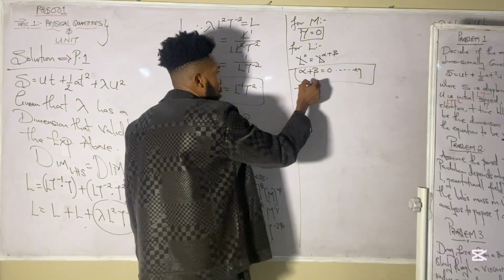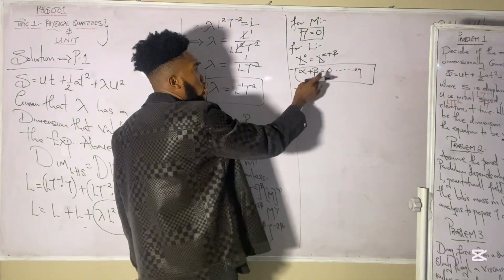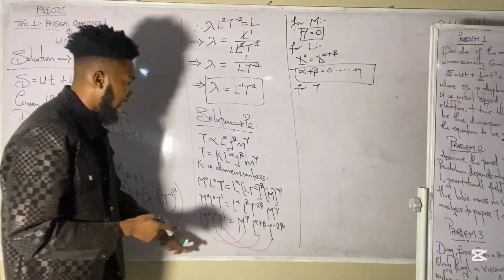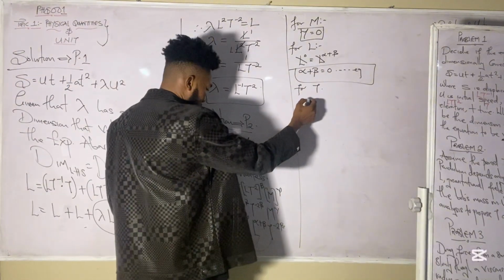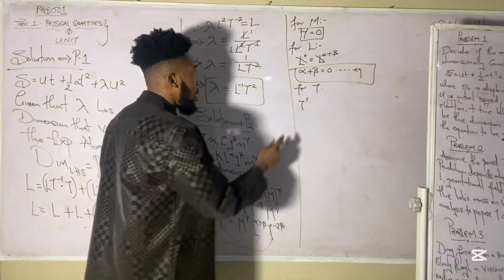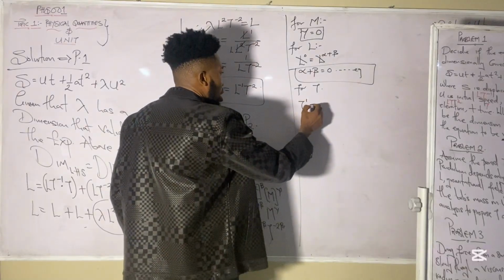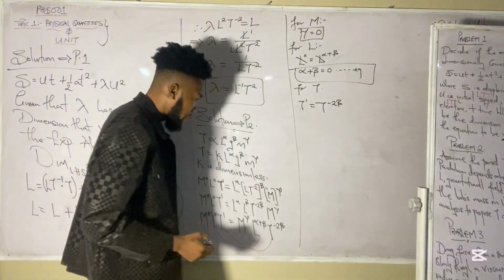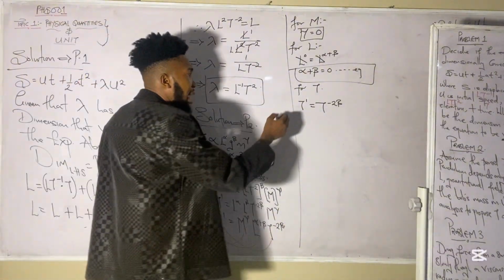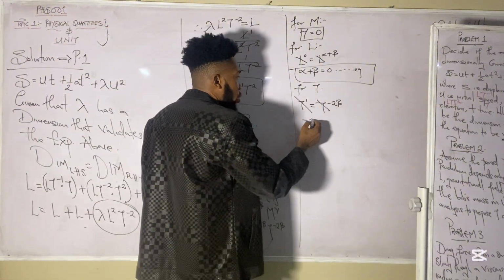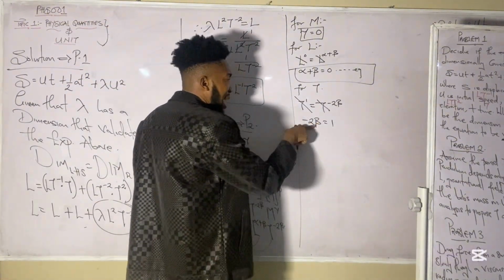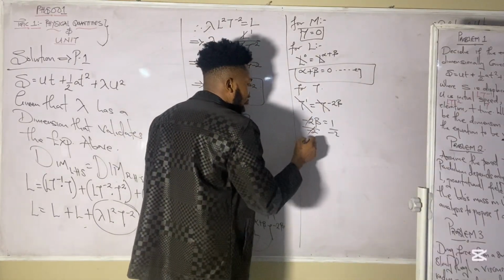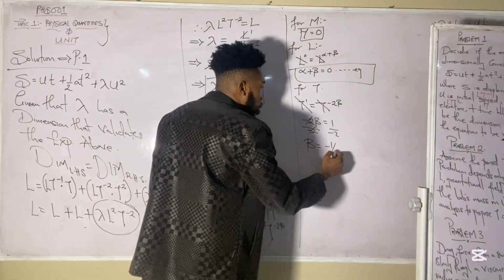Then let's go for T. Because if you have two unknowns, you can't get them as one. So let's go for T and see if a miracle happens. For T here now, we are having T raised to the power of 1 at this side. And we are saying that it's equal to T raised to the power of minus 2 beta. T can cancel T. And then you have minus 2 beta is equal to 1. Can we get beta? Yes, divide both sides by minus 2. Cancel. Beta now is equal to minus 1 over 2.